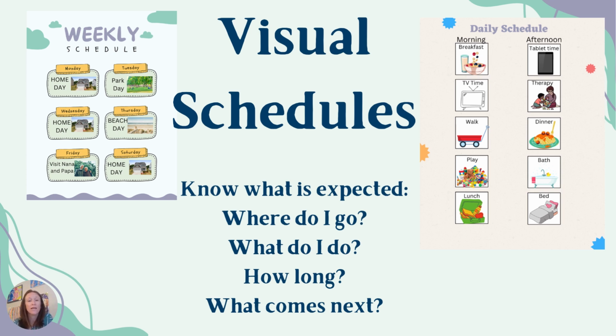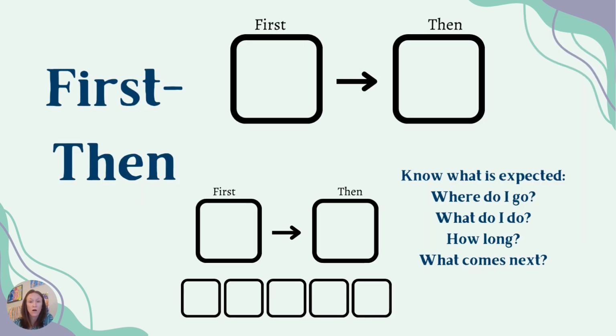Sometimes they might be go with the flow. But if we can support them and create an environment that they feel safe, we will be much more successful. So along with those questions to ask to make sure they understand, you may have seen a first then board. A first then board is basically saying, first we're going to do math, then you get 5 minutes on the computer, or something to motivate them to get through the activity or something that they might not want to do. That's the first kind.